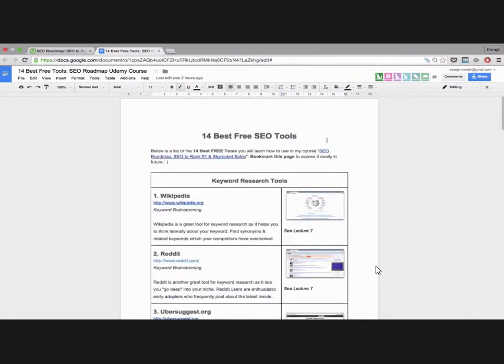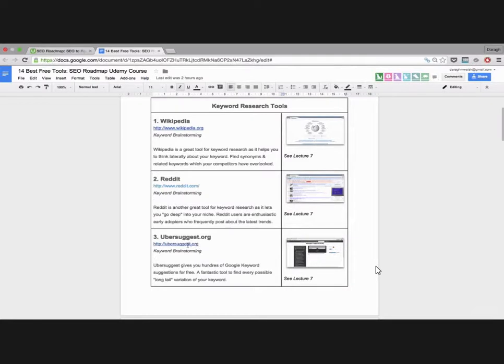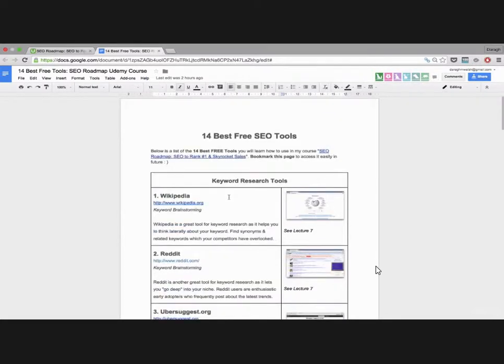So a lot of students find this helpful. You can see everybody logged in here using it now. I keep this up to date. If I change any tools in the lectures or find better tools, I always update them here. So I suggest that you bookmark this page and also keep it open as you go through the course, because I have links to all of the tools mentioned, so it'll just help you get there faster. So hope you enjoy this list and find it useful.